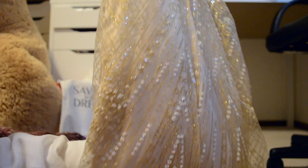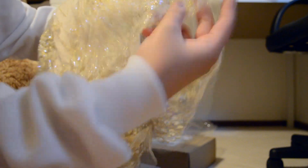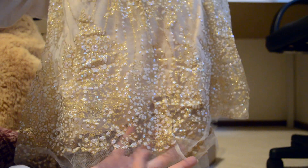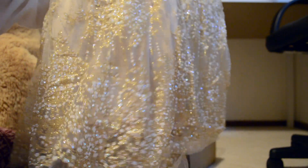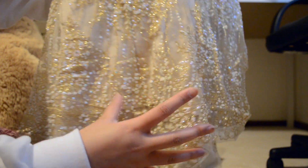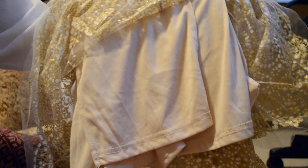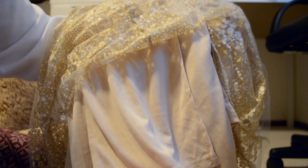The pattern continues all the way down. And then you get to the bottom — it has like a scallop bottom where the glitter just gets a lot more clustered. It just looks like a nice finish, basically. It's layered with an outside layer of tulle — that's where the embellishments are — and then just an inside layer. The inside layer does have a slit, but the tulle covers all around.